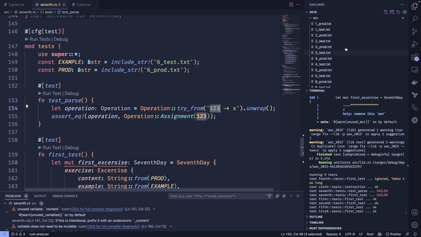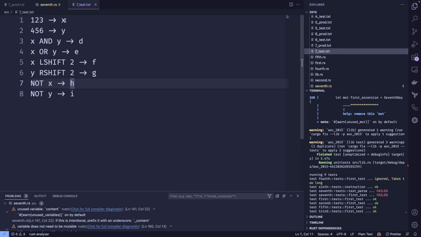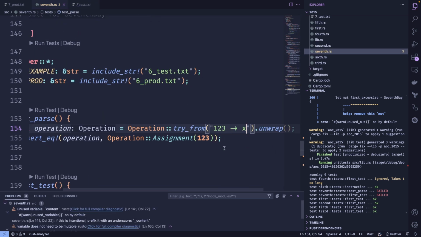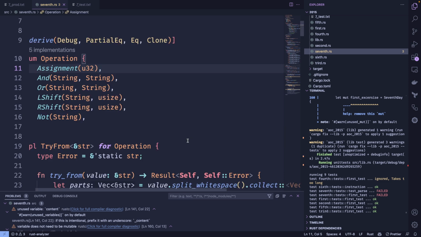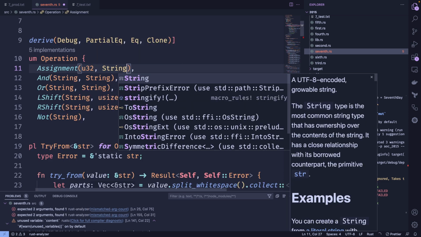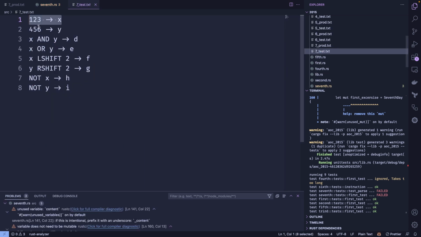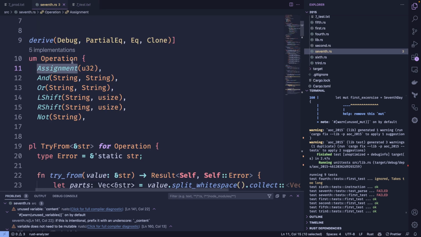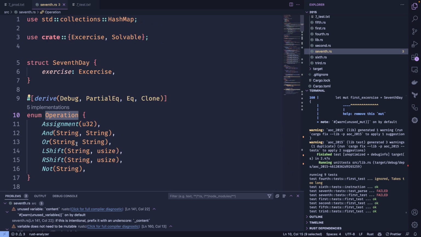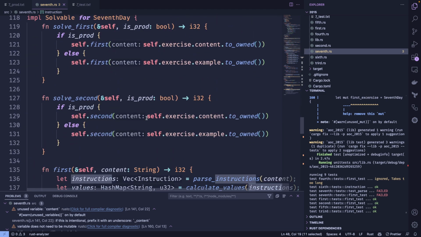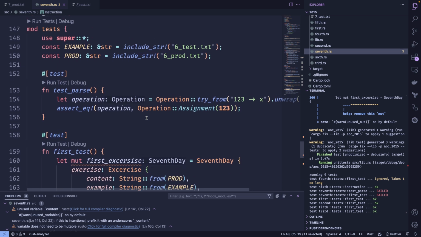Operation, try from this thing, but this looks like a valid thing, so this is actually this thing, and it should be pretty much valid. And the assignment, actually it should have, I don't know, like a target or something. Am I correct? Give me a second. So the test should have, no, it should have one value. And the operation will have one target, but this is this part, the instruction. So we should create one instruction in the test and not an operation.